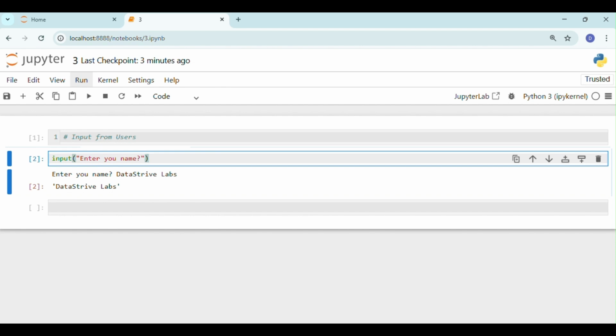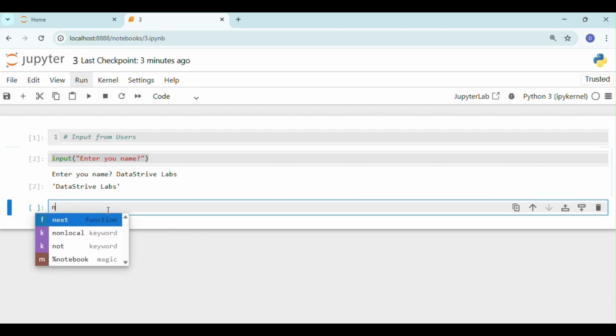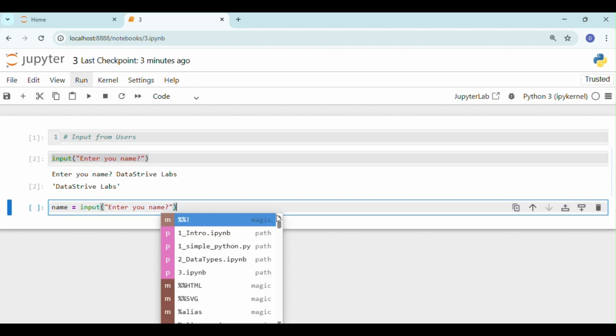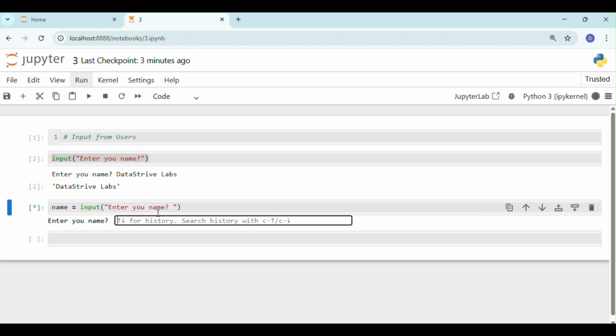So we can actually take the input from the console. This input function will actually pause and wait for the user to type something. And whenever you are trying to capture this input, it will always capture the input as a string. Let's see how it is. So let us actually take this input and store it in a variable.